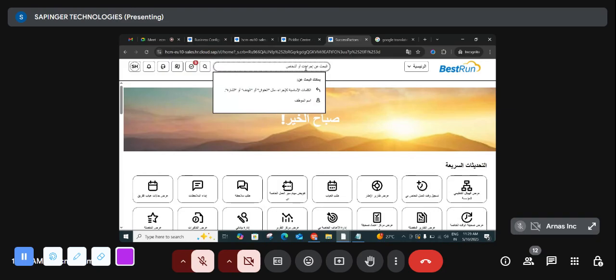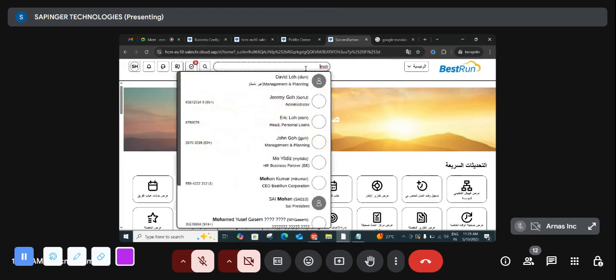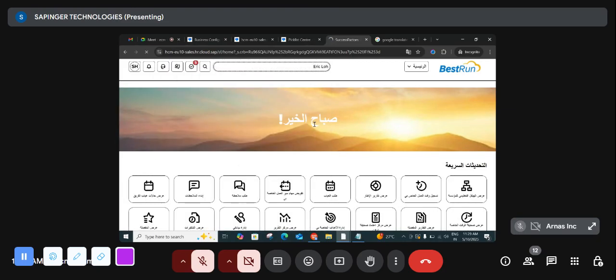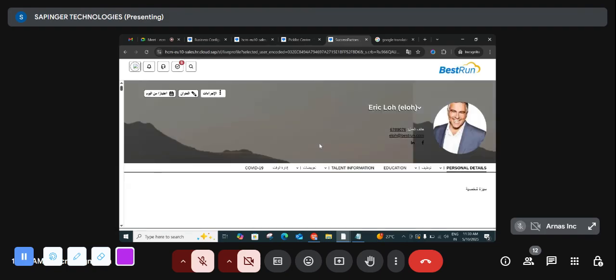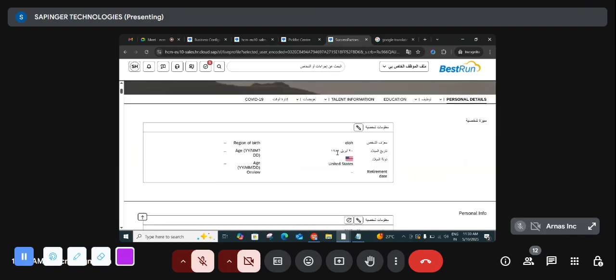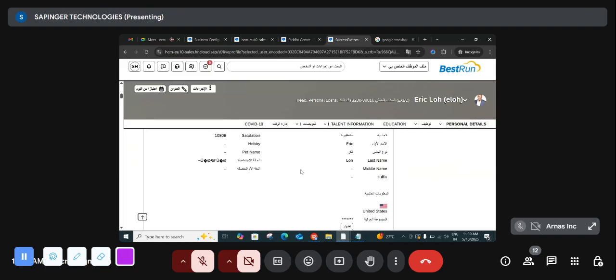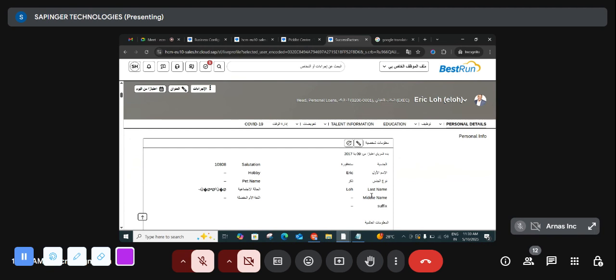Search for some employee, say this employee. The system shows this employee in Arabic language. In this case, the last name and the middle name are showing in English. The remaining details, first name, gender and so on, are showing correctly in Arabic.